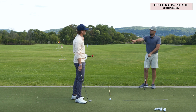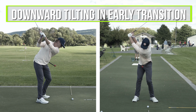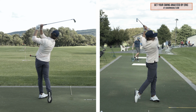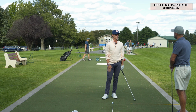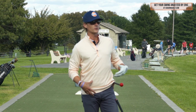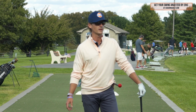Absolutely. And so I think that's such a cool and easy visual for someone to do. So is the sensation that they would feel that downward tilting in early transition? Is that the main timing of it? Yep, and I think this is super helpful because that is a hard thing to think about. I think if you said to someone, fold your right arm in half, you could do that no problem. And then you say, tilt your pelvis like this, and they look at you like you have three heads. So core and pelvis control is a really challenging thing to get people to do sometimes. So this is a good visual way to get them to do that.